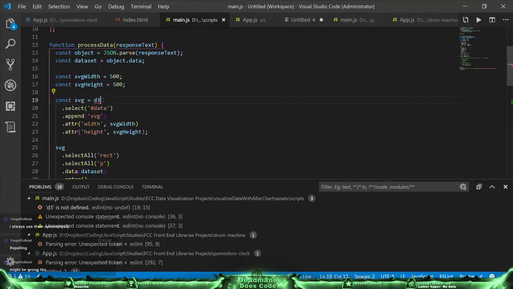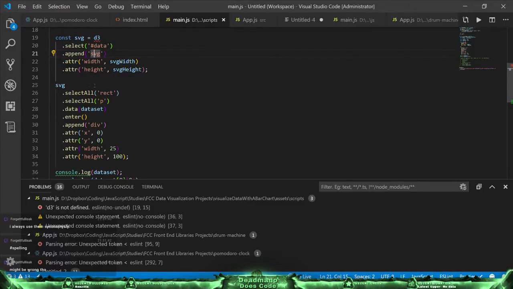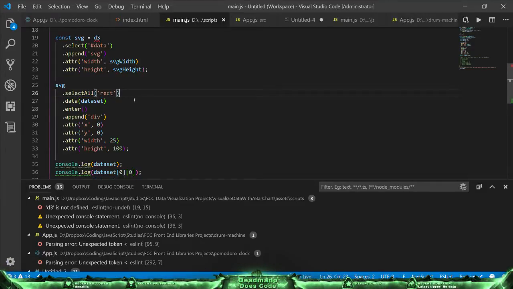Okay. So what we actually need to do is d3.select, data, append SVG, and then SVG. Wait, can I do it this way? Select all rectangles. Why do I have a P here? What the hell? Dot data.